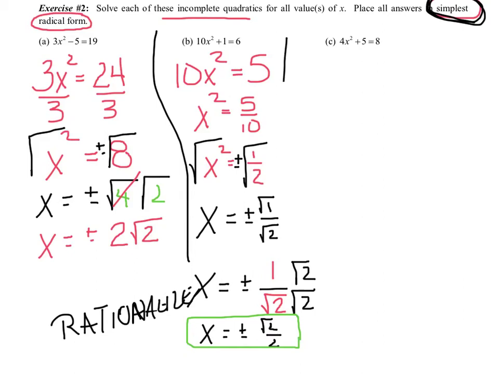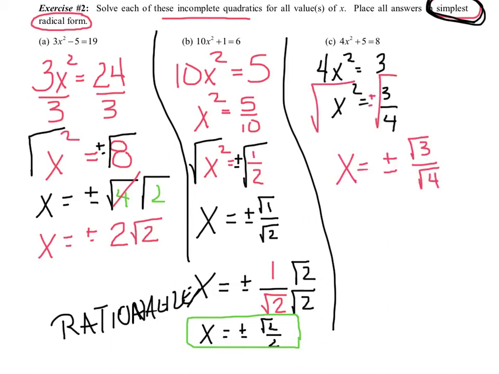All right, so let's do it again. Get every note written down, every example, pause it, try the next one on your own. Pause it, see what you get. So you can see my work again. I subtracted the 3, divided by 4, and took my square root. So I've got x equals plus or minus radical 3 over 4.